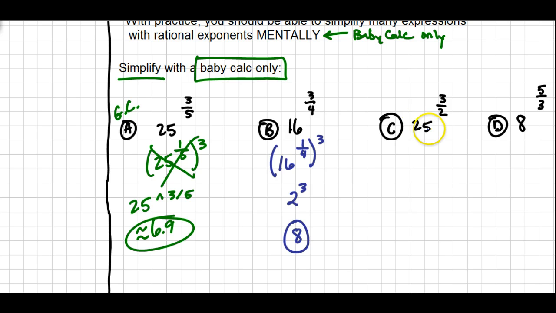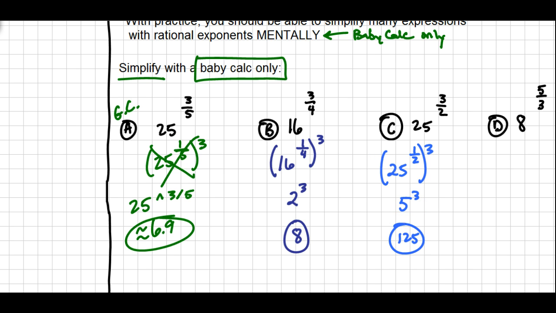Let's try another one. 25 to the 3/2 power. Again, let's rip apart the power. When you take the 3 off of the fraction, it gets replaced with a 1 on top. We do the 1 over the 2 first, and then we do the 3 later. 25 to the 1/2 power is the same as taking the square root of 25. What number times itself twice equals 25? Hopefully students know there that that's a 5. We still need to cube that number. Don't say 15. 5 to the 3rd is 5 times 5 times 5, which is 125, not 15.